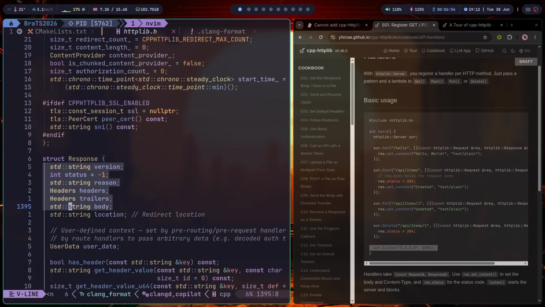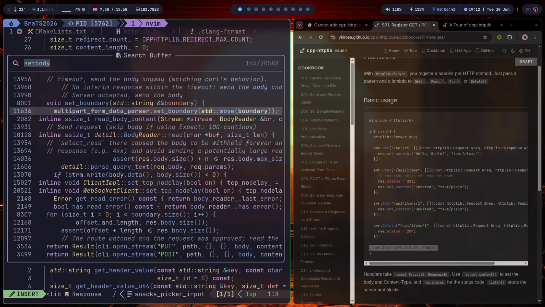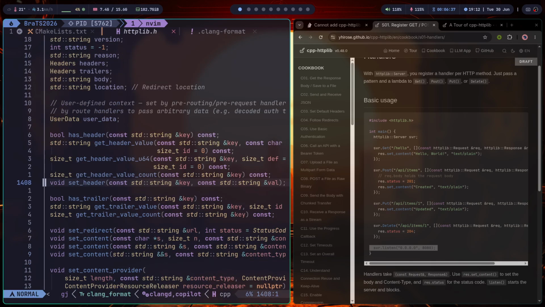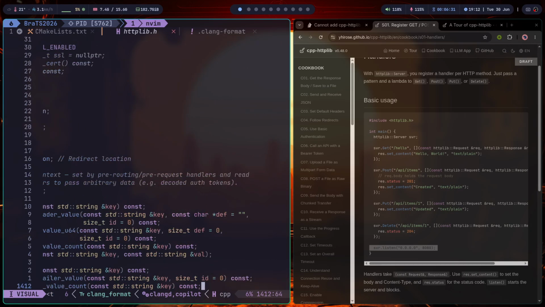Right, so the response has a body, right? So basically, it's just a member, and can we set body or read body content? I don't think so. Maybe it's the set content as well.